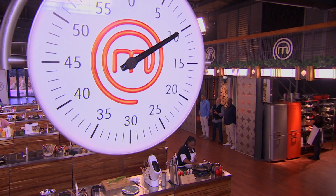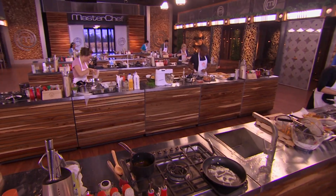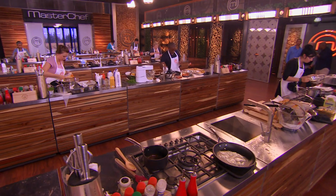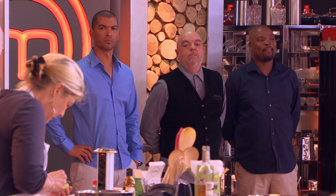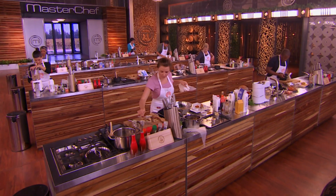You have 10 minutes remaining. And it's still not set. My ice cream is still liquid, but it's in the blast chiller, so I've got 10 minutes to hopefully have ice cream. And I'm starting to get more terrified that I'm going to be serving them carrot cake custard.